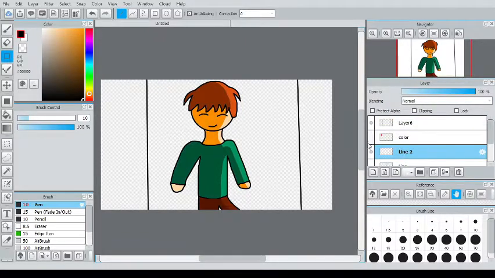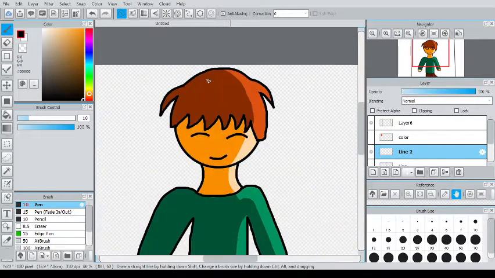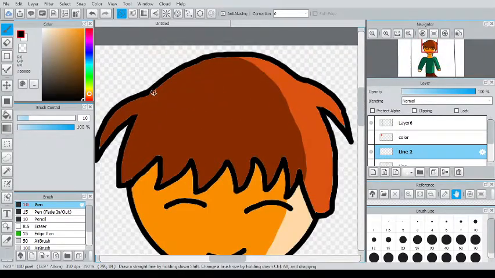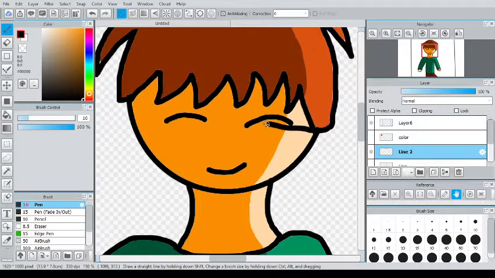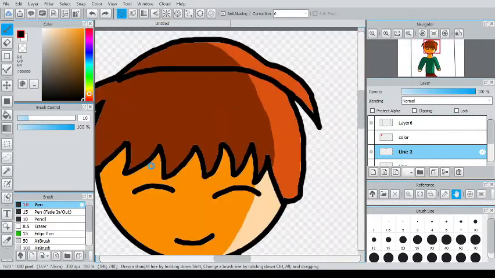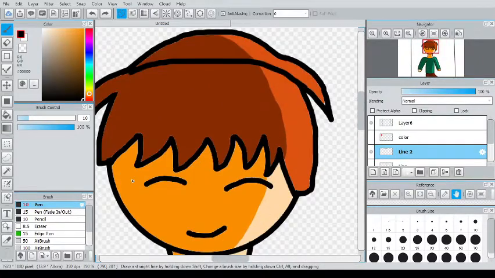So if you want the light to beam down on the character, all you have to do is probably draw a line where it would beam down.